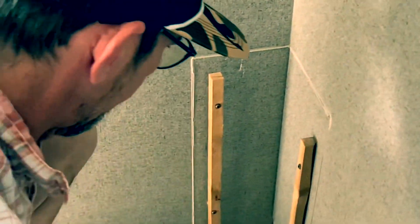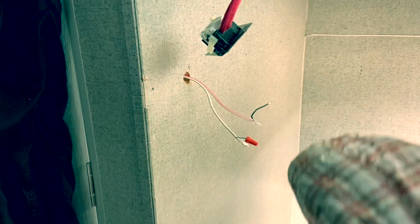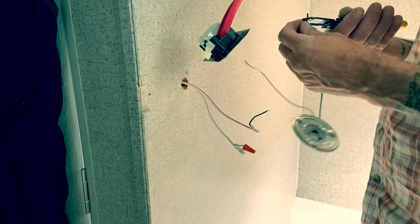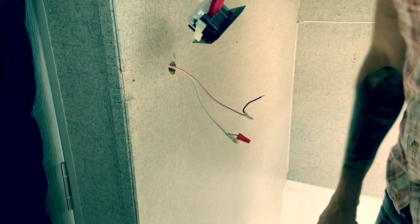Yeah, nothing. Just some wires. A little electrical down there, but yeah. So I'm gonna have to cut these wires. So this is the light that we're relocating. We're just actually going to use the existing hole that it was wired from, because it's at a nice height where we can just walk in and it's a tap light. You can just turn it on and off right there.